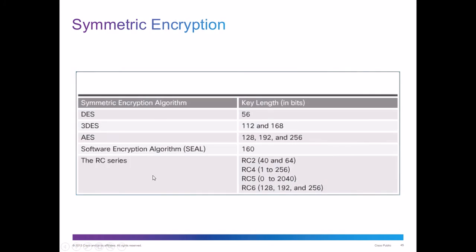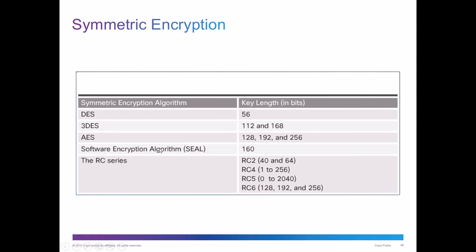When it comes to symmetric keying, the Data Encryption Standard, DES, is symmetric. All these are symmetric. DES uses 56-bit keys, triple DES uses 112 and 168 bit length keys. So remember, the longer the key, the more sophisticated. With AES, you can have 256. With AES, there's one way where for each block of data, you can encrypt it 13 times with 13 different keys. And then on the other end, you can decrypt it 13 times.